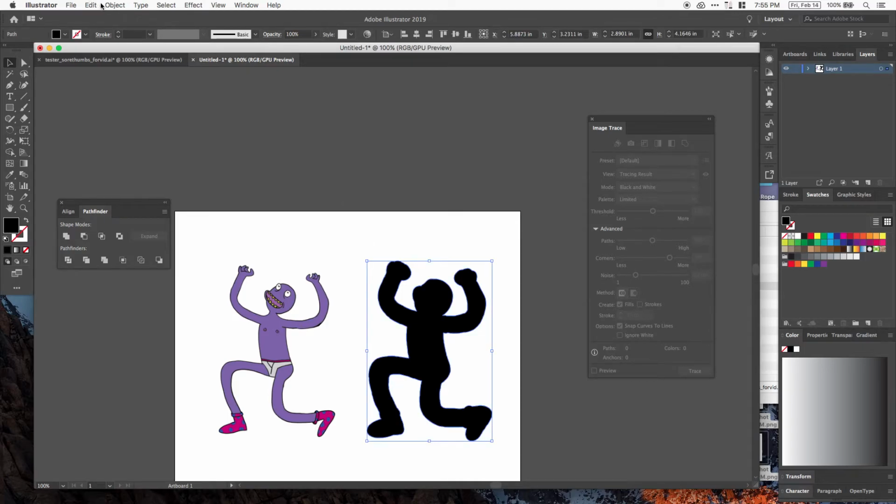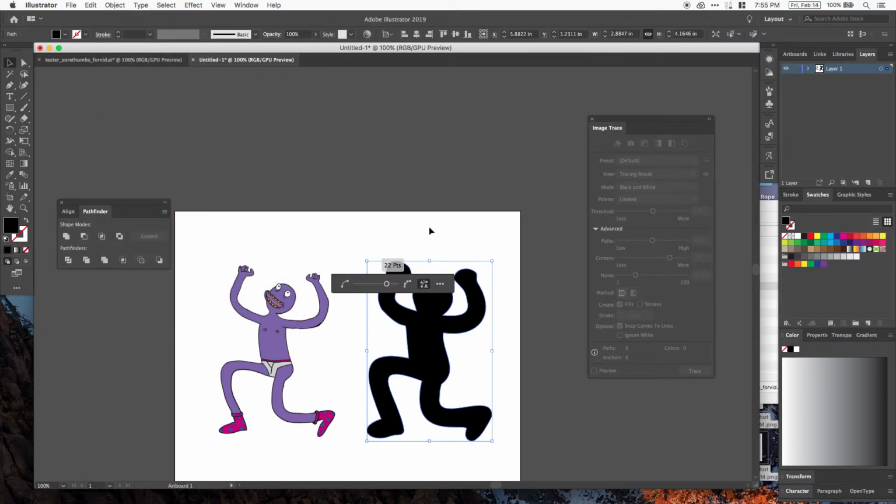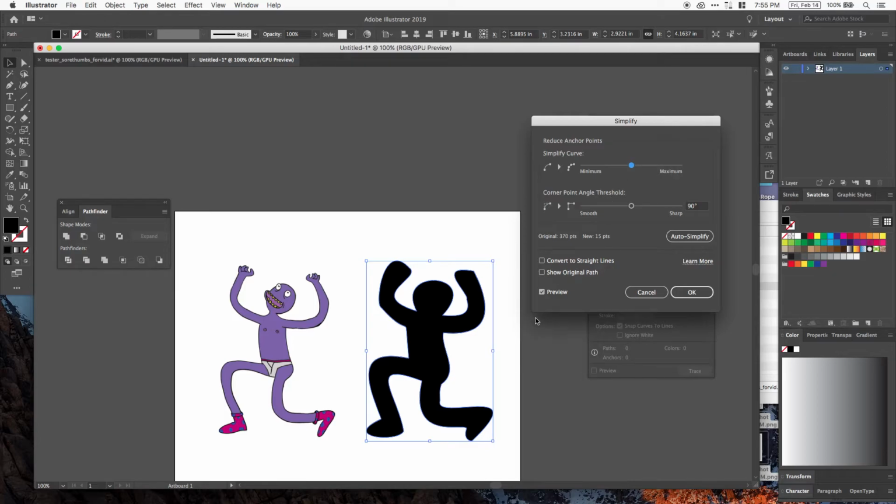So what I do now is go to Object, Path, Simplify, and now Adobe has this stupid tool thing. I don't know why they minimize it. I don't know if there's a way to always show it maximized, but you have to click these three dots to actually get something useful out of it. Now it looks like Gumby because I was sliding that around. If you show original path, that's what it originally looked like. I like to make these corners somewhere around there, and then I still will move it to more of the maximum shapes.